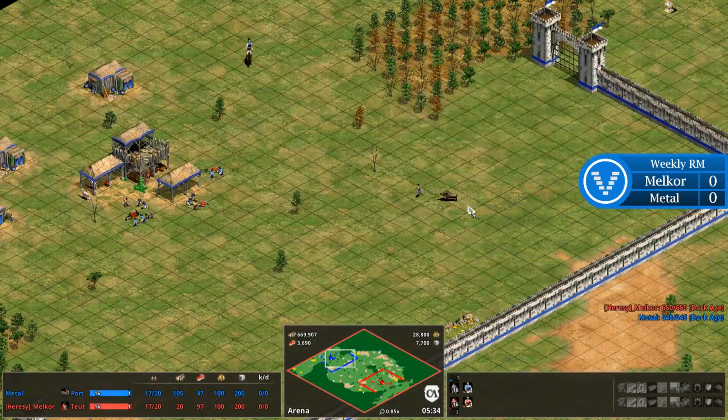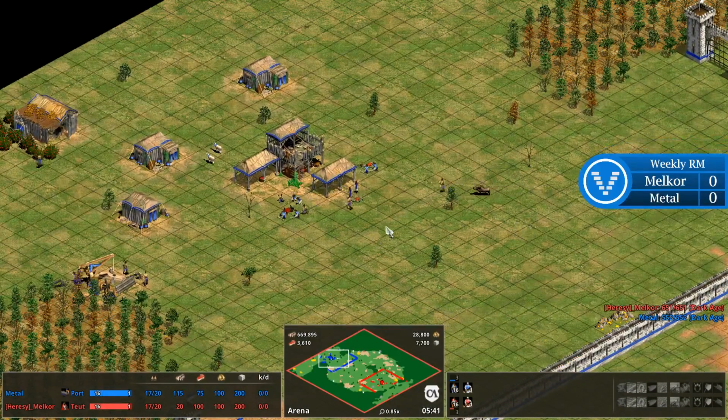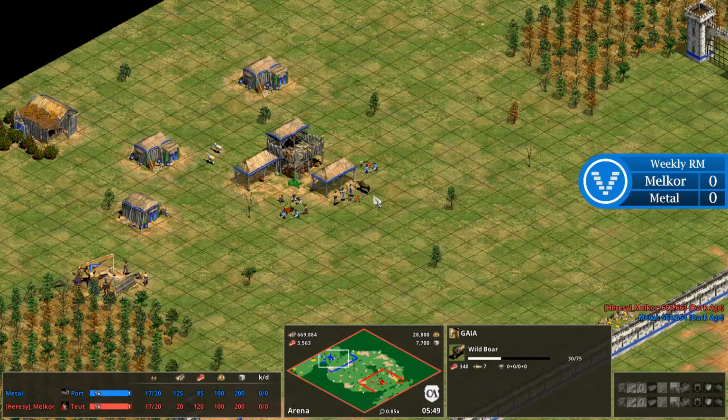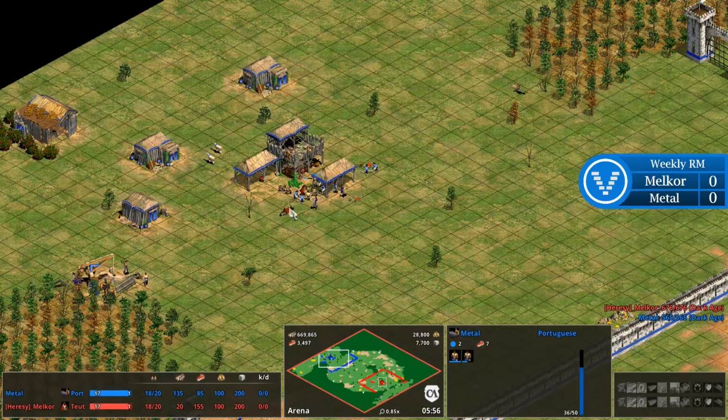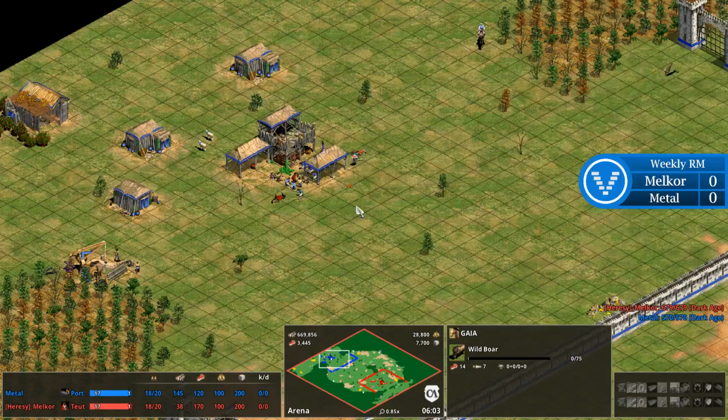Portuguese do have heresy though, which does make a little bit of a problem. I like Portuguese monks, the only thing I don't like is them in imp. Oh please metal, please. There we go. Arabia clown strats, I was hoping he would kill the boar. Pretty well timed.